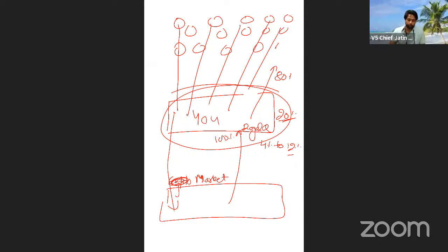And I must tell you, I have 11,000 people now. Most of them do not understand this concept, so that's why they are waiting for the market to come up. But let's not discuss that. Keep on increasing this number of people. You'll be earning a lot of money. It's the same thing with the bank.